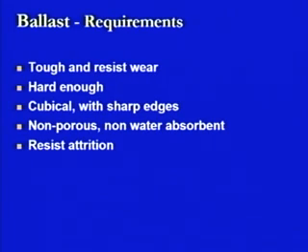It should be able to resist attrition. Now, when we talked about hardness previously, we were talking about the condition where there may be a rubbing action taking place between the material and the surfaces of the rail section at the joint or the surfaces of the sleepers around which these materials have been provided. In that case it is termed as abrasion, whereas there is another phenomenon which is termed as attrition. Attrition is a case where the rubbing is taking place between the same sort of material, that is the material itself, like for example stones.